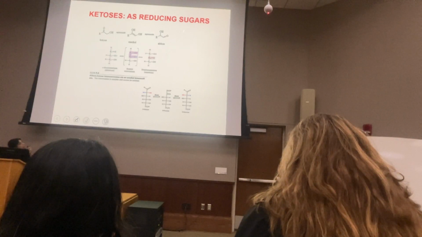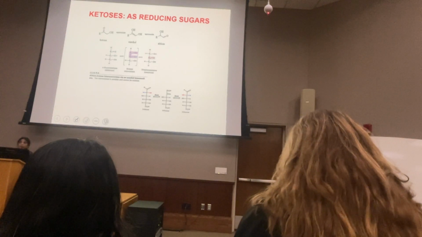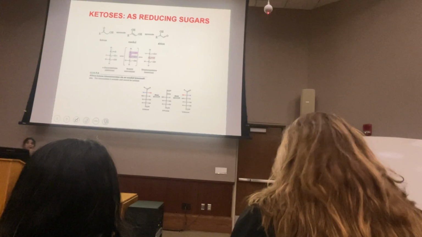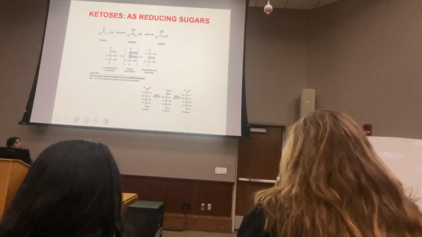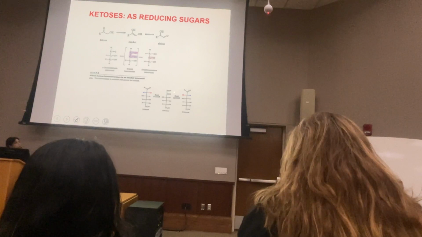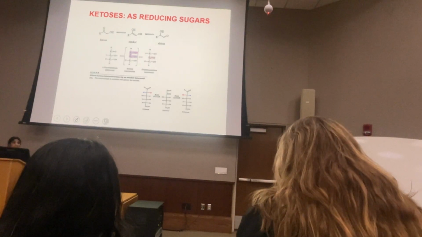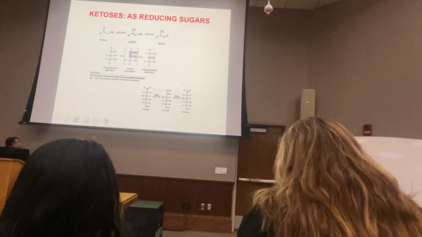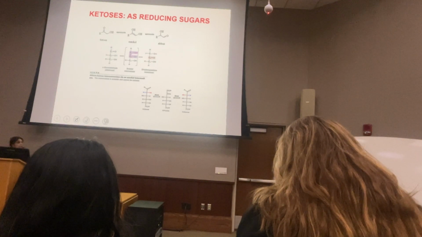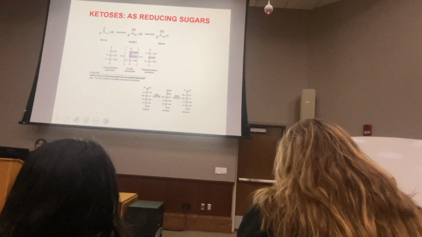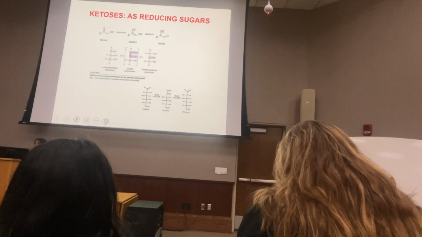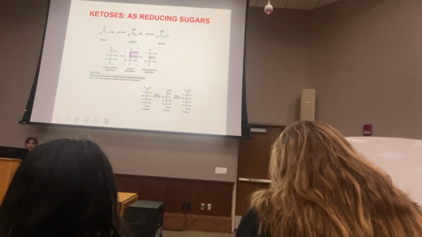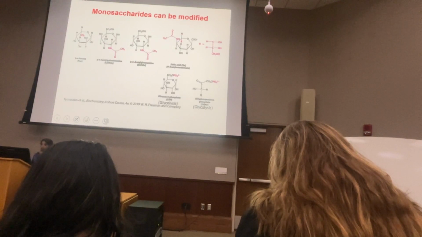And when they do isomerize, you can convert something that's in the ketone family into an aldehyde family, and you can make it a reducing sugar. In the lab, you'll get fructose, and even though fructose is in the ketone family, there's a base in the reagent, so it converts into the aldehyde family and automatically becomes a reducing sugar. The color will change, and the question will ask you, why is fructose, even if it's in the ketone family, reducing? The answer is that it would isomerize. All right, so those are reducing sugars.